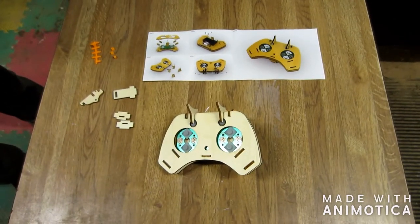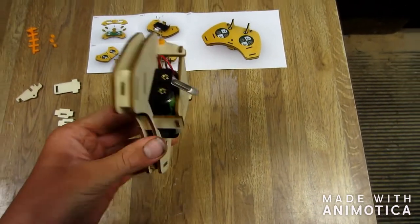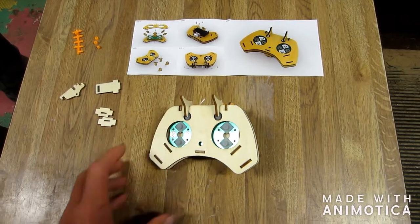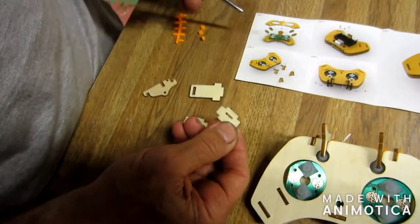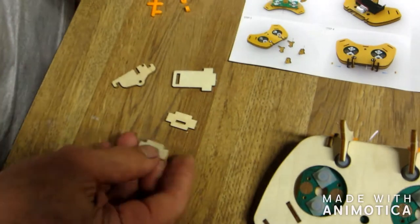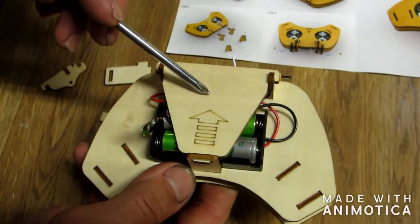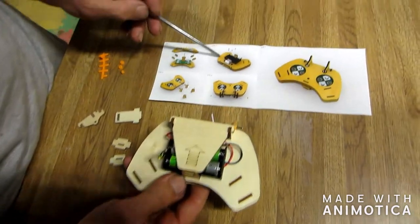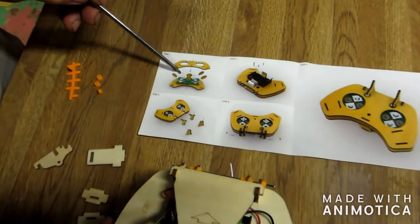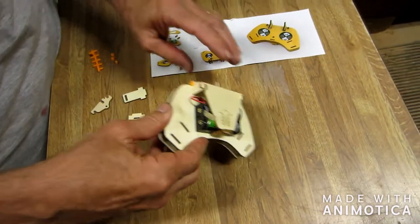Well folks, we finally got the controller built - took us about 20 minutes. Here it is, finished product. We found a couple of things: there's a notch here that's closer to one edge than the other - you need to look at your instructions and make sure you get all of those lined up the same. On the bottom, there's a battery cover that wasn't shown in the instructions. We felt it was easier to do step two first and put the battery box and connector on before step one. So we did step two, then step one, and three and four went pretty good. We'll see you in a minute with our finished robot.